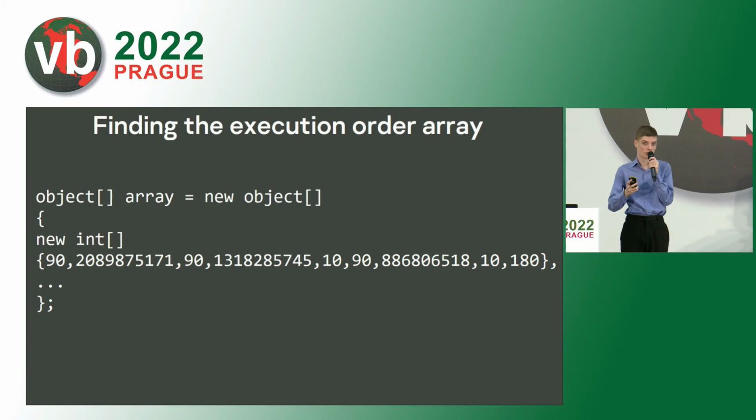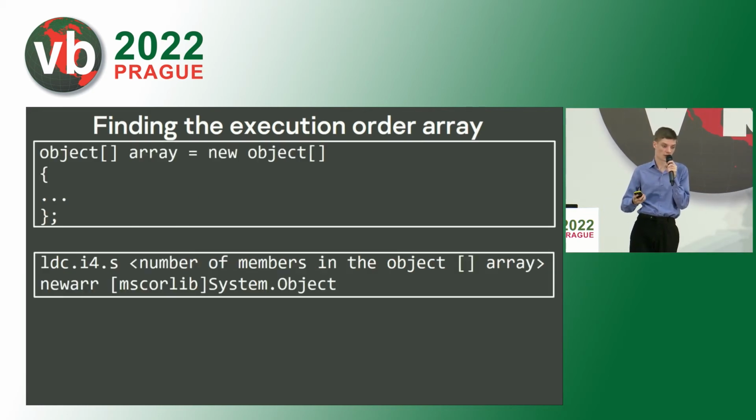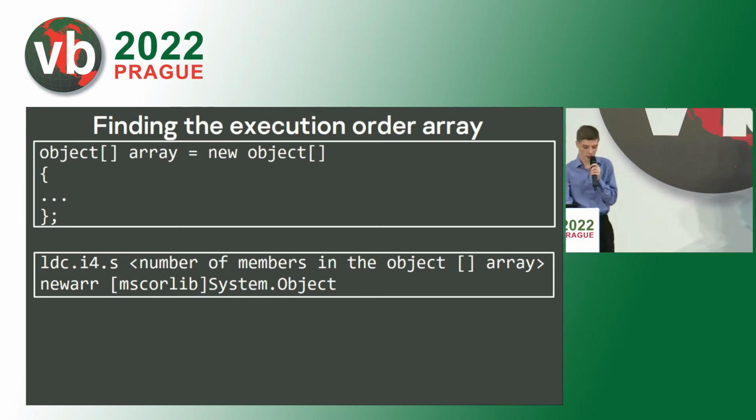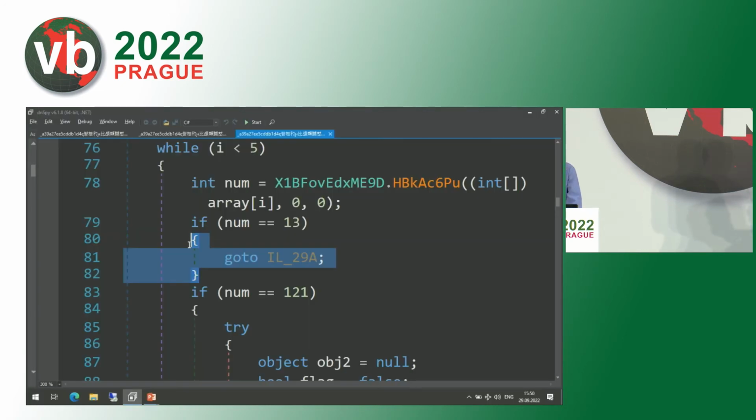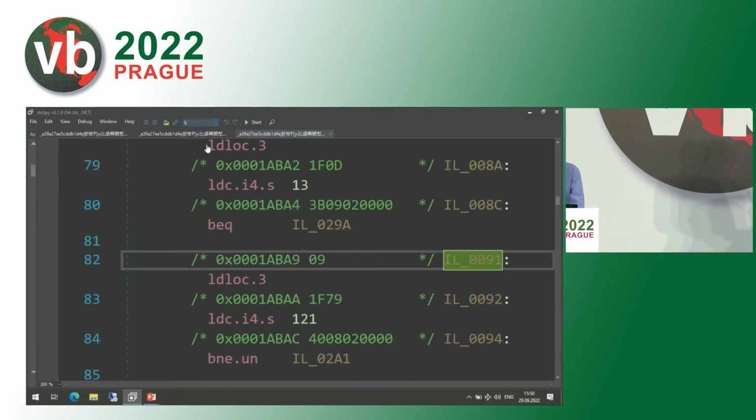We have earlier agreed to detect those execution order arrays with data types: the array of objects and the array of integers. But before we code any pattern matching, we need to first know that in dfo.dot, control flow graphs, unlike what we saw earlier, do not contain C# code. Instead, they contain a special kind of assembly called intermediate language. It's a special assembly for .NET binaries. And we can compare the C# code with assembly in the NSPI if we select intermediate language here.